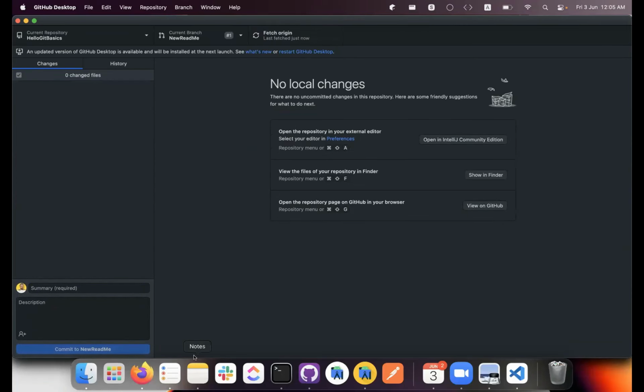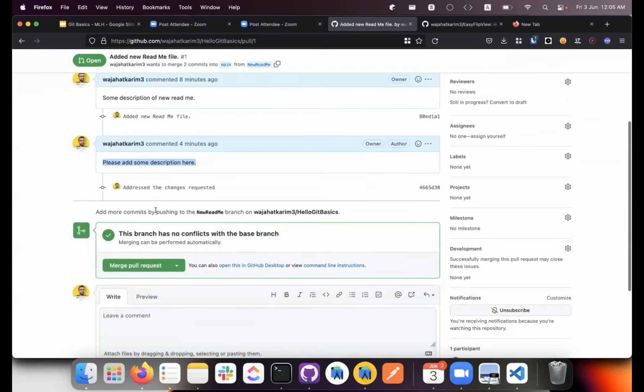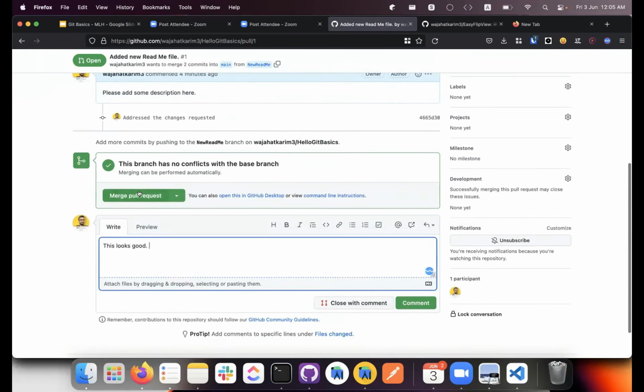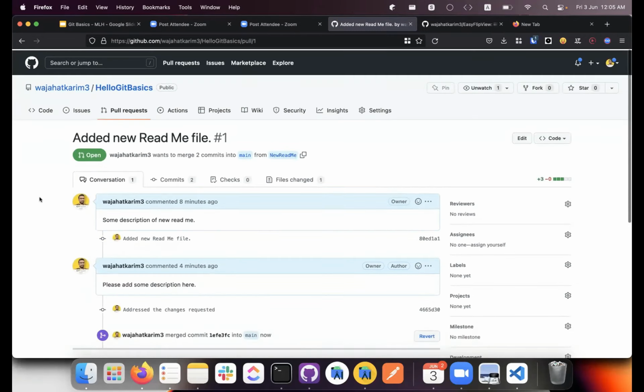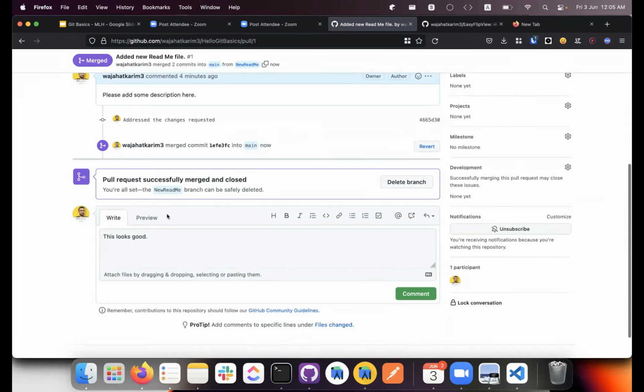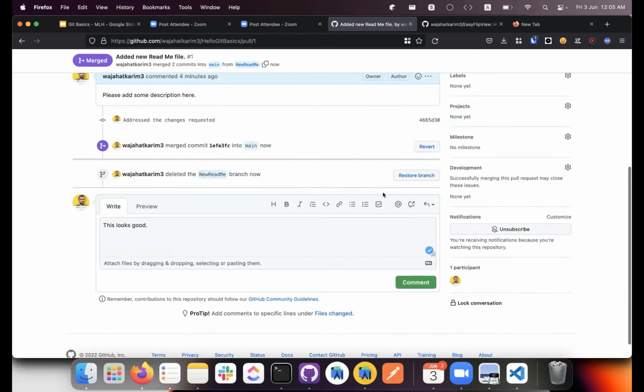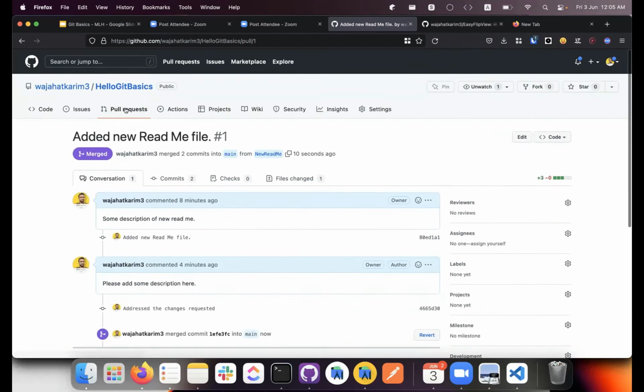So once you have pushed it, you can see that there is another commit after this message. So now you will again review it and you say, okay, this looks good. Let's go ahead and merge it. So they have merged it, and that's how this whole flow comes in. And you can also delete this branch. So if you delete this branch, you can actually restore it at any point to get back to this PR.